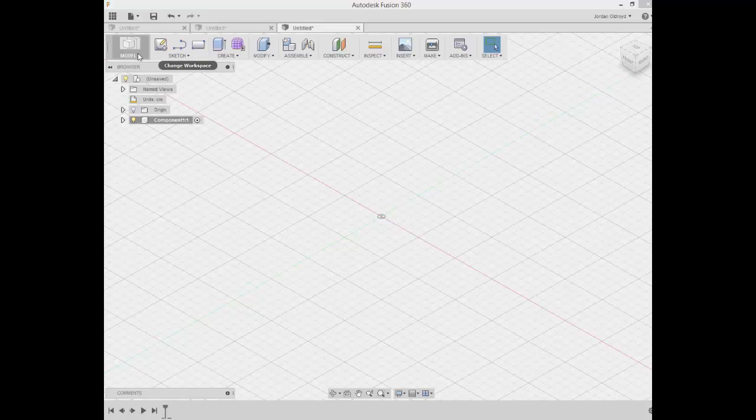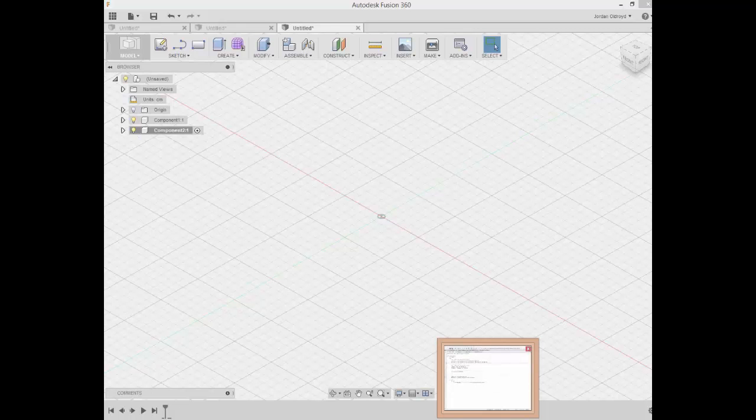And then within that model there are several different components. This here is our root component, and if I had that highlighted, the active component right now is the root component. But we can also add new components, and now this is my active component, and we have another component here as well. So depending on which document we access and which component we access, we're going to be creating features or sketches inside different parts of Fusion 360. So we need to be able to navigate through that object model to access the correct parts.